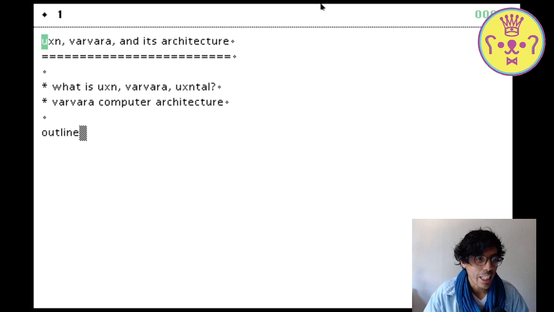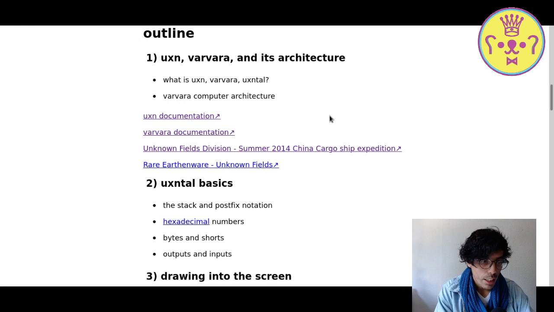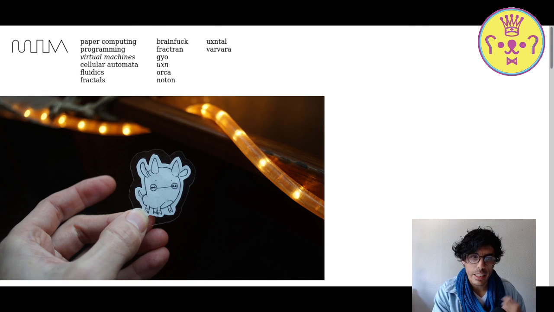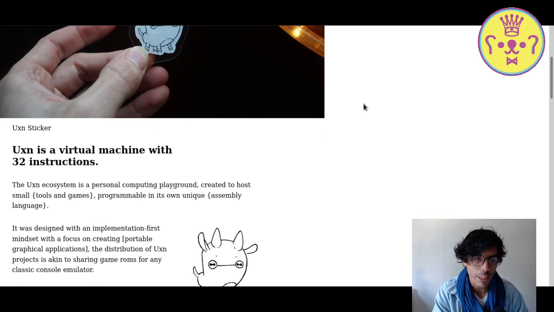So we will be talking about what Uxn, Varvara, and Tal, the language, are, and also about the computer architecture of this computer. But before, I want to start this by going to this Uxn site. There's a very nice story behind the project that I will not cover a lot right now, because you can read it and it's very enjoyable.